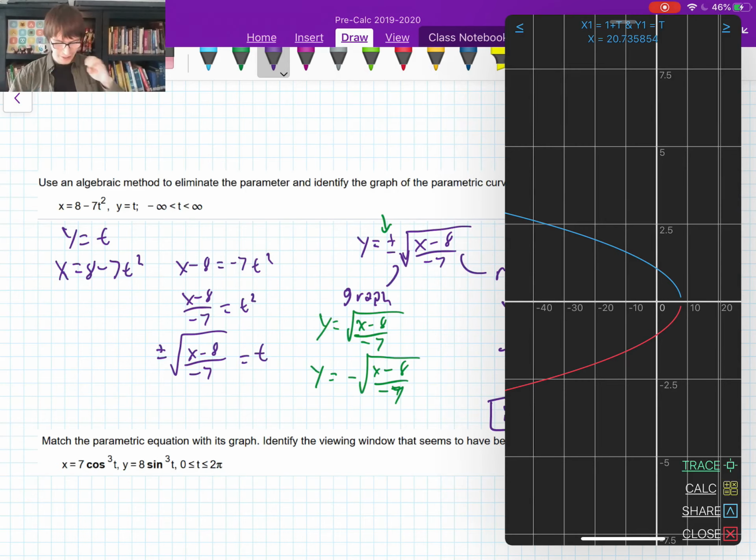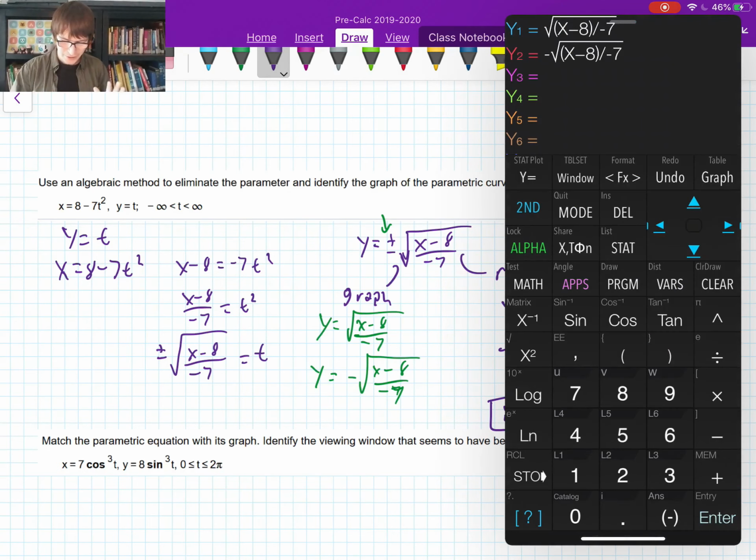But if we use our algebra to convert it back into function notation, what the algebra tells us is two functions. It says, no, we can't graph this as one function, but the algebra gives you two functions. It fixes the problem for you. Because it can't graph it as a function, it automatically fixes it and says, okay, we'll do a square root and do a plus or a minus so that we can graph both halves of the function. And I think that's really cool how that works.